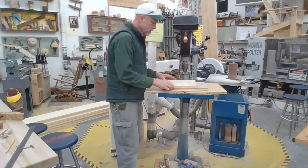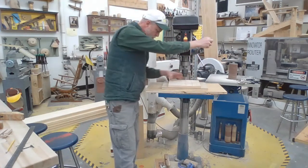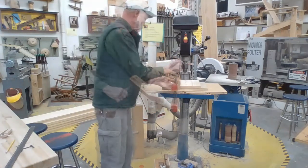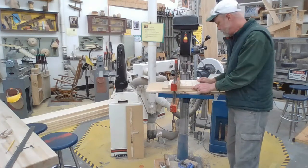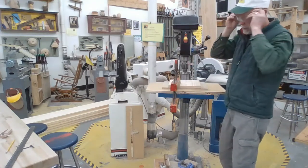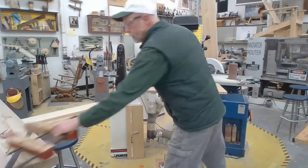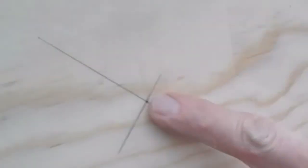Then I'm going to set my piece of wood on here. It's right in the middle, and now I will clamp that piece of wood down. All right, so let's check it out. Make a slight adjustment. And that looks really good. All right, I've got a hole. Got a tiny hole in the center of the board. You can see it right there.